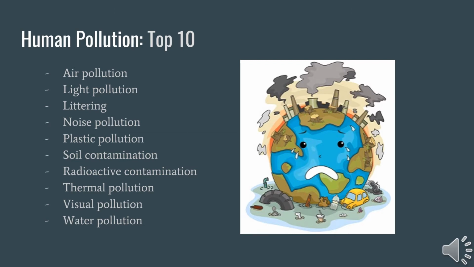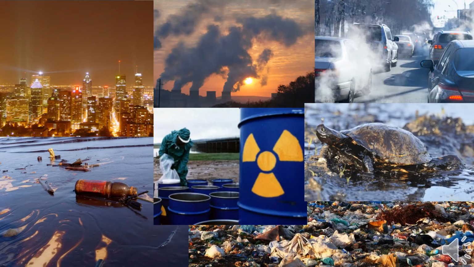However, it is important to be aware of the large-scale pollution that is accumulating all over the globe. Here's a list of the top 10 most common or frequent types of pollution caused by humans. It is important to identify that this list only provides a very small notion of the much larger problem of pollution at hand. Here is a slide that provides some visual interpretation for our top 10 list.